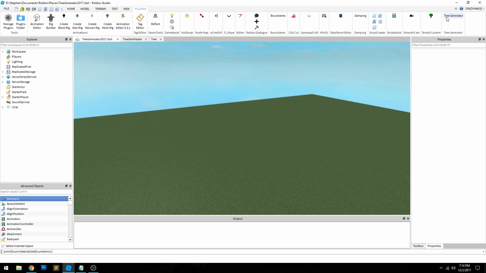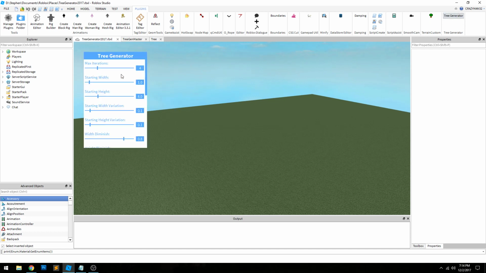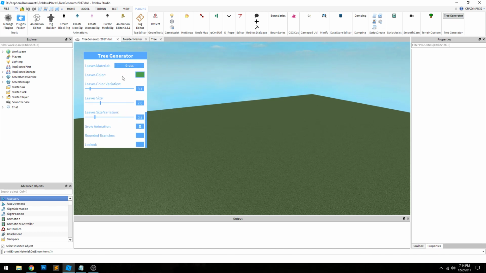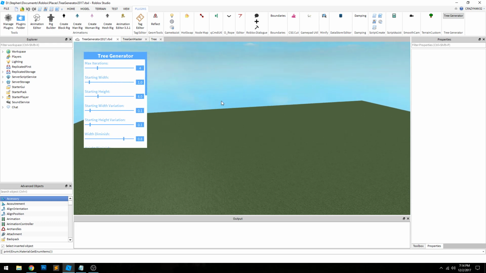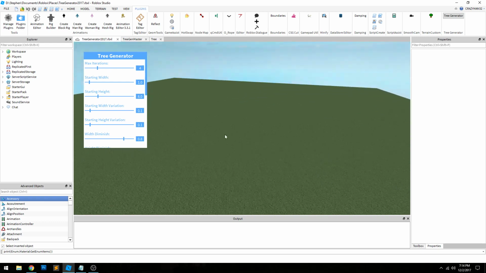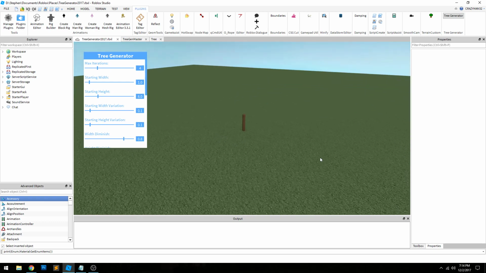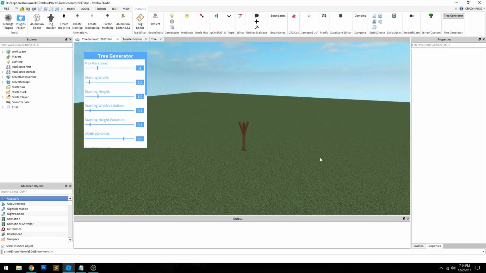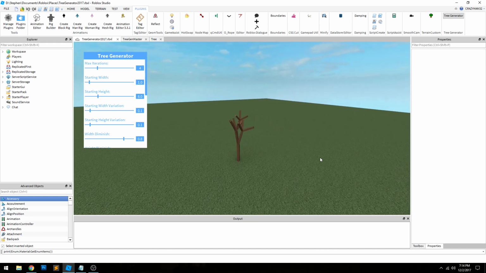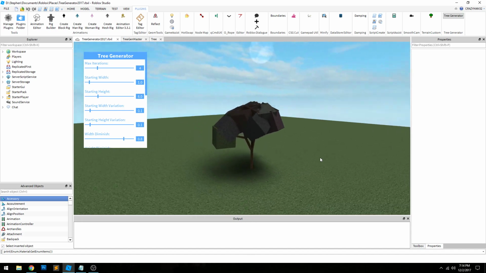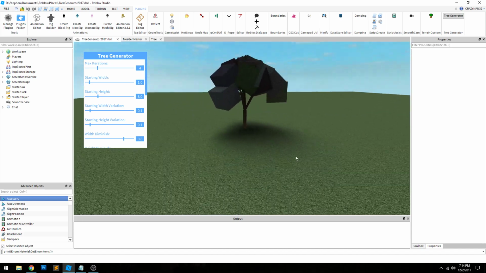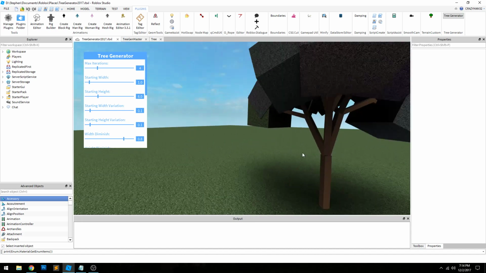So, yeah, I don't even have an icon for it yet, but when you open up the plugin, you get a mess of different properties that you can set to tweak how the generation process works. And so, just to demonstrate it right away, you just click and it will generate a single tree. And you can see right now it has an animation to it. So yeah, it's pretty simple, basic looking tree, pretty basic generation process as well.